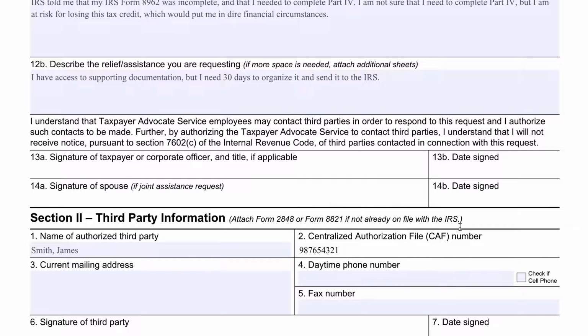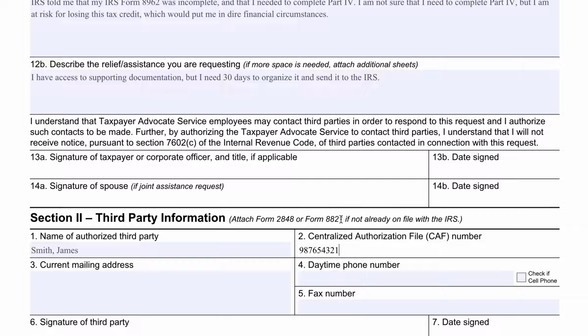So I'll take a break right now and talk about the differences between IRS Form 2848 and IRS Form 8821, because they both allow taxpayers to grant certain permissions to their tax professional, but they're a little bit different. So IRS Form 8821 is the tax information authorization form.